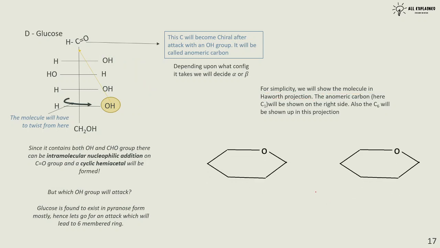Let's see. So you will have to make this oxygen here and the anomeric carbon here, because most people are right-handed, and the first carbon which you want them to notice is this carbon, so you would like to have it on the right here, right? This is the special carbon. This point is special in this molecule. So this anomeric carbon will be here. Which one is anomeric carbon? C1. So let's do the IUPAC numbering: 1, 2, 3, 4, 5, and 6.